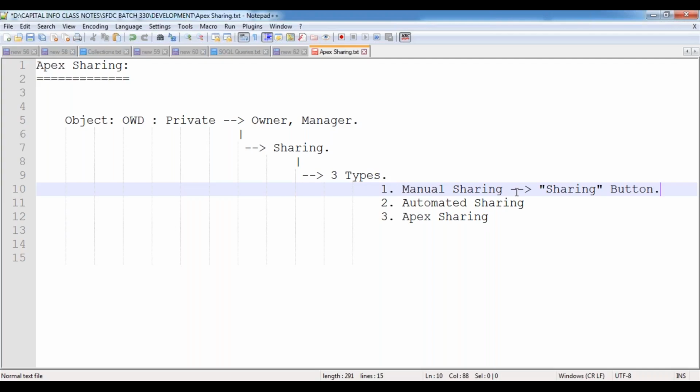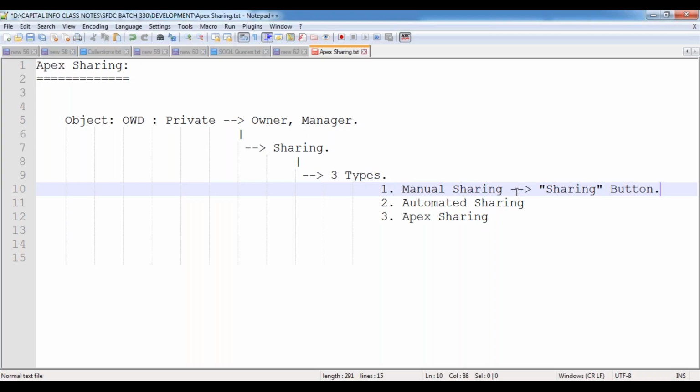Manual sharing is used to share the record manually, one by one, by using this sharing button. We can share the record manually to one or more users with the help of this button.